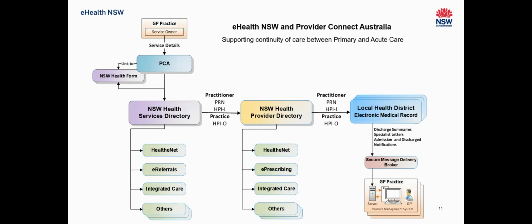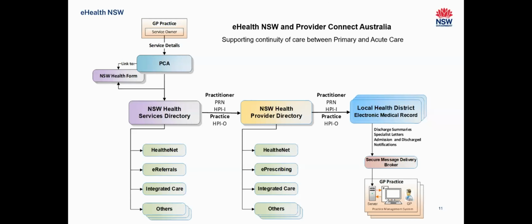Believe it or not, when we do an analysis in New South Wales across the state of why so many discharge summaries, just one of many, aren't getting to GPs, about 30% of them, HealthyNet, which does the delivery via the brokers, will get the discharge summary, but there's no GP associated with it. It's basically, great, we got the discharge summary, we can put it into HealthyNet, but we can't send it to the GP because we don't know who the GP is.